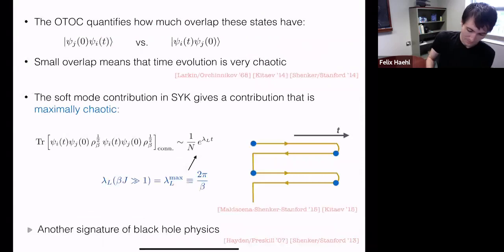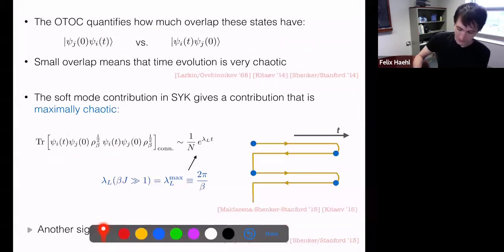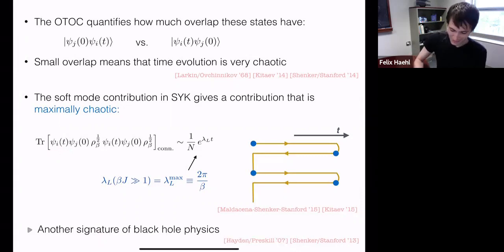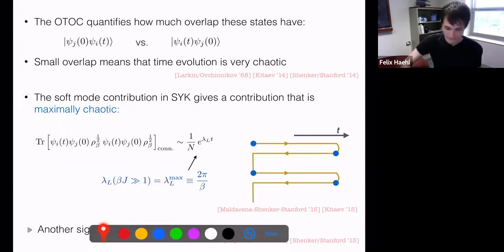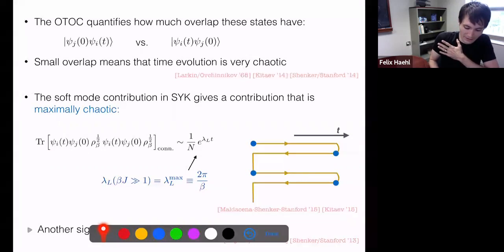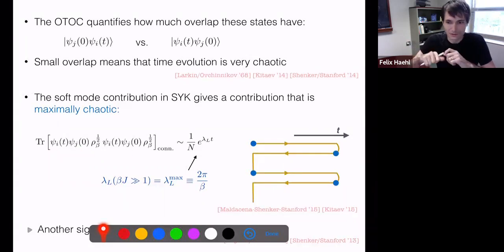And this 4-point function, or some analytic continuation of the 4-point function, looks like this. So it's out of time order in the sense that in this complex time plane here, you have to go back and forth several times in real time to insert the operators in this particular order. Okay, and it's clear that for very small t, let's say the two operators commute, then these two states are essentially the same. And the 4-point function you get is like a product of 2-point functions.